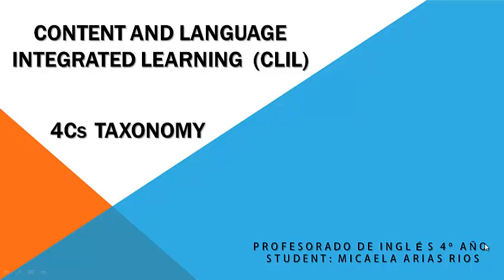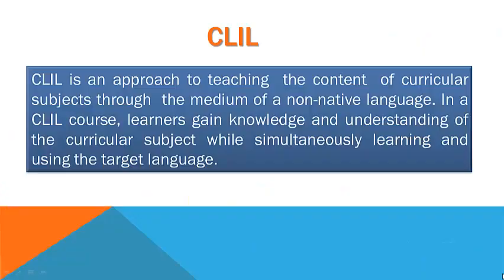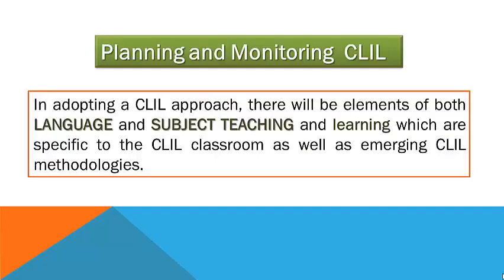Hello, today I am going to talk about content and language integrated learning, specifically about the 4Cs taxonomy. Now we have that CLIL is an approach to teaching the content of curricular subjects through the medium of a non-native language. In a CLIL course, learners gain knowledge and understanding of the curricular subject while simultaneously learning and using the target language.